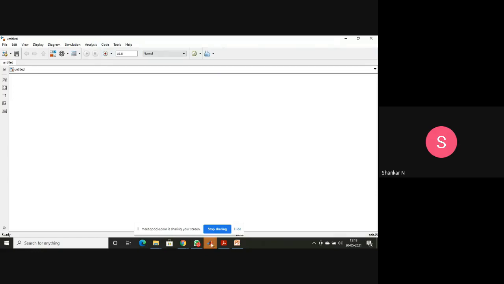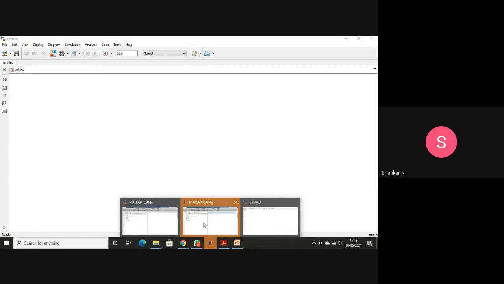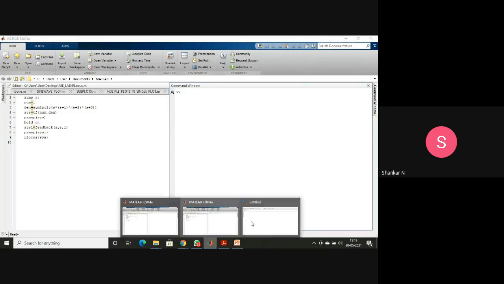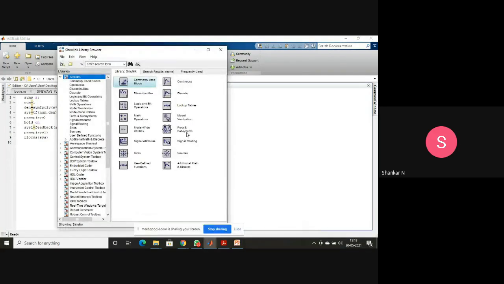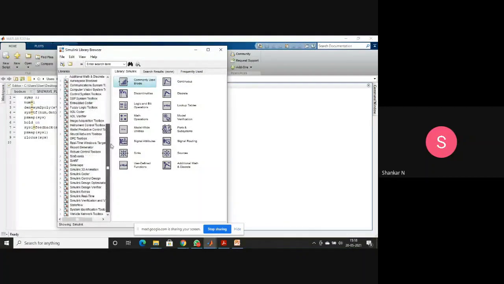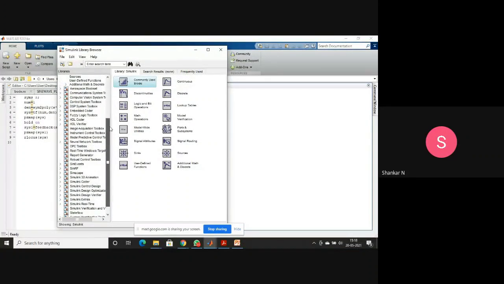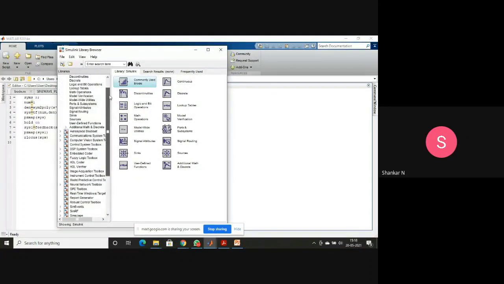So either you can just write the program, if that is codes. If you are not well versed in writing the codes, you can go for Simulink, that we say Simulink blocks. In that one, almost all the blocks will be available, for example, first order system, transfer function. Anyone, you can just pick and drop any of the blocks. Maybe a transfer function, you can just pick and drop.